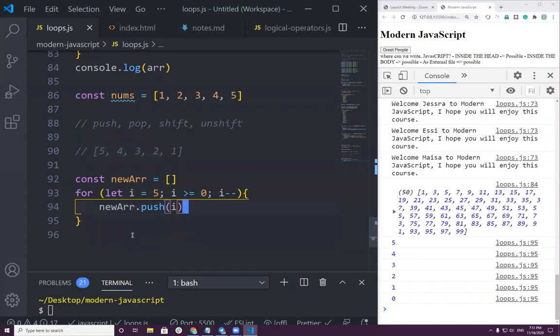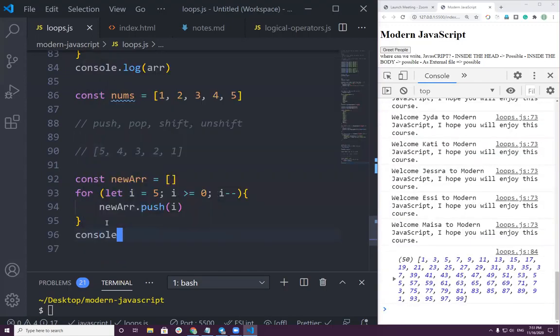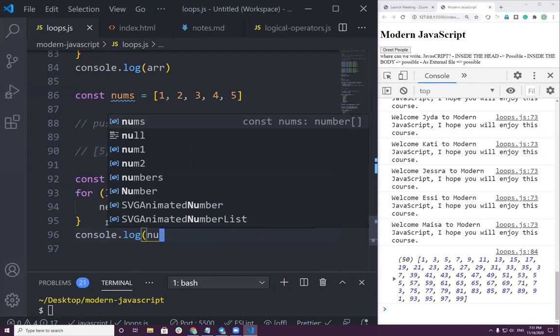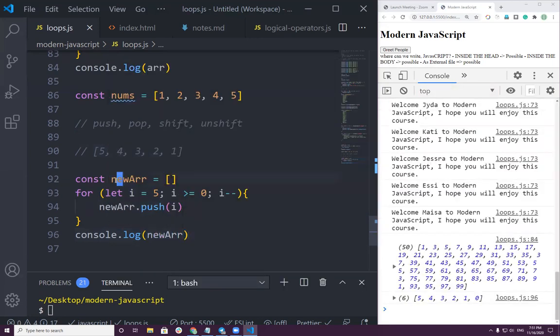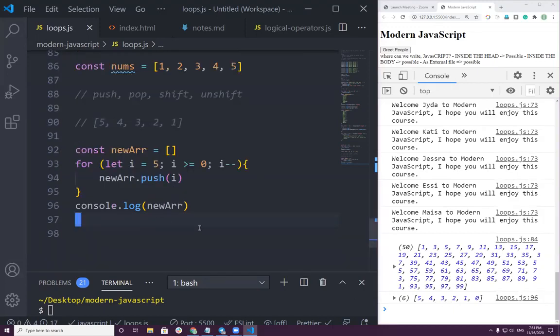Let me remove this, and console.log new array. I think I'm a bit fast. I will repeat this again. Have you seen the reversed one here? So I managed to reverse this, but actually sometimes you never know the length of the array.